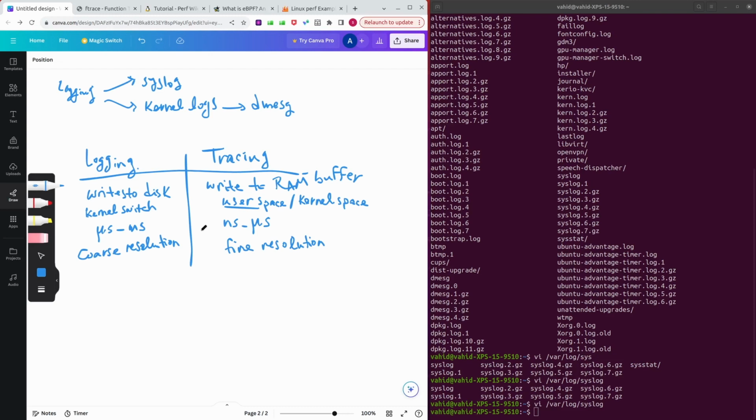Now, you would use tracing when you want to drill down on something, right? When you want to get a lot of fine resolution information about what's going on in the system. So I would say the scope of tracing is quite targeted, right? And it's not that, oh, you want to basically report the detected errors in the software or whatnot, right? There is more of a debug mode of operation to it, okay? So one is not going to replace the other.